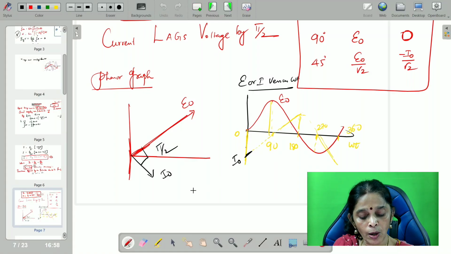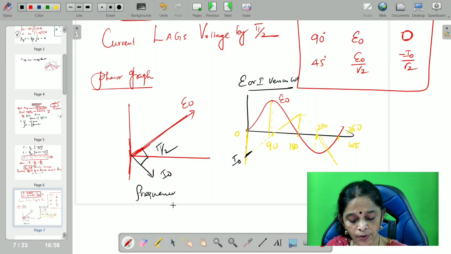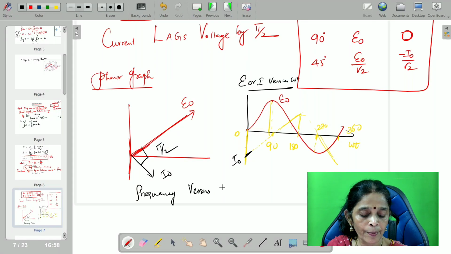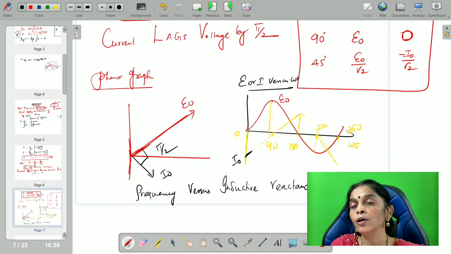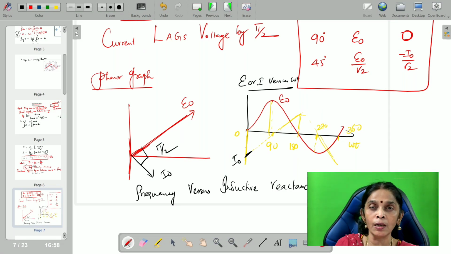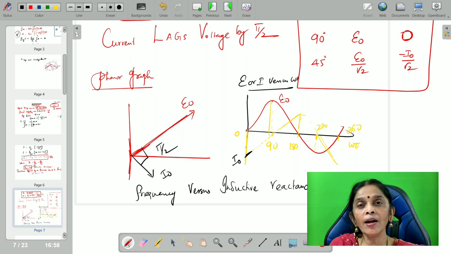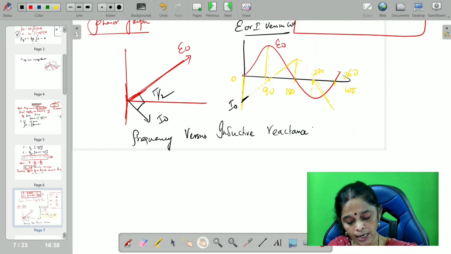So therefore, I have to draw XL, omega, that is frequency versus inductive reactance. What is inductive reactance, children? Just now we saw. Can you recollect? Yes, whenever you are studying, you have to study only by writing. Learning only by writing. You can't just see the book like that. You learn only by writing so that you will be conscious to know what mistake you are doing, and also you'll be conscious of which page you have written, and you'll have a high recapitulation ability, and our understanding ability also will improve. So frequency versus inductive reactance.